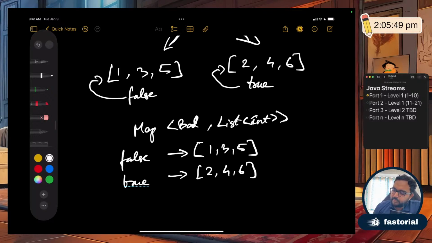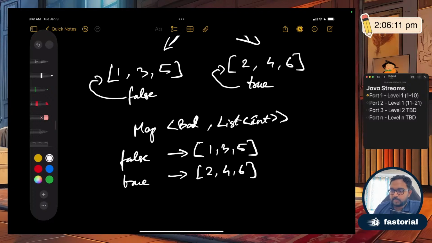So this is a very basic thing they have given, right? Let's say they give another question like, segregate elements into groups, where you can say create a map of even and odds. Yeah, that's also correct.